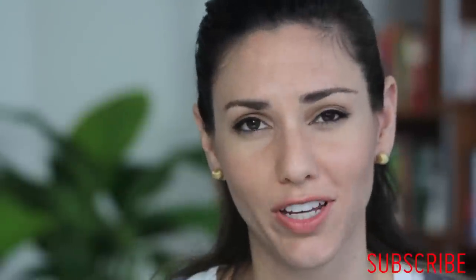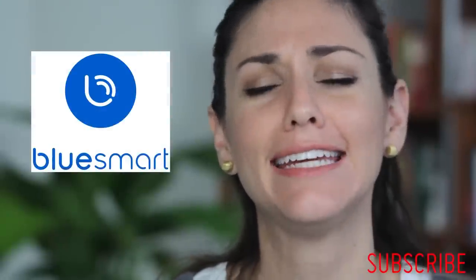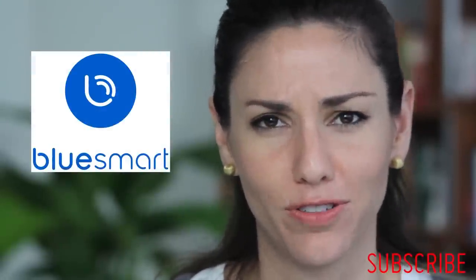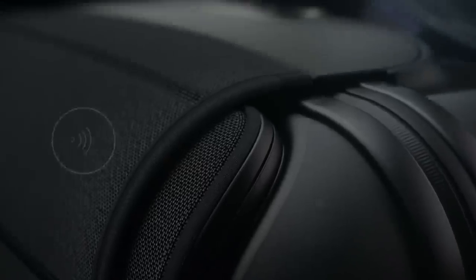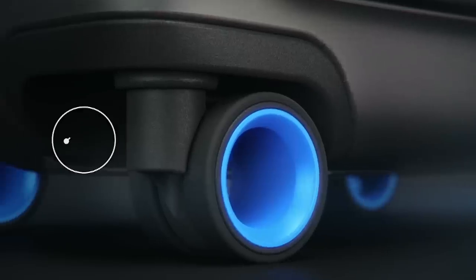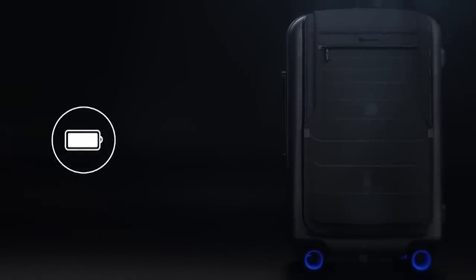And since we're talking carry-on, I have a find that I am very much looking forward to. It's called BlueSmart and it is the carry-on of the future. It's a suitcase, but it is not your ordinary suitcase. It has a smart lock that you control with your phone, which self-activates if you get too far away from it. It has a digital scale built into it. And wait for it — a charger that can charge your phone up to six times. Guess who is going to be the most popular person at the airport? Moi, when I offer a charge to my fellow travelers.